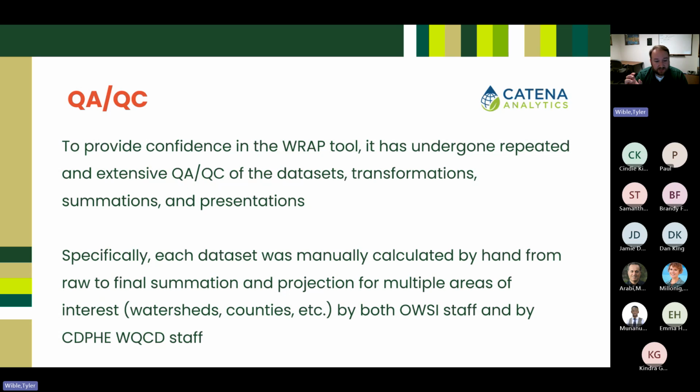So our developers did it, our supervisors did it, our stakeholders did it, both inside of OWSI, both outside of OWSI, for this area of the state, that area of the state, dynamically for 100 randomly sampled watersheds across the state. We've done a very intensive QA/QC. So when we say that there's 10 acres of irrigated agriculture, we're confident that that's 10 acres, right? From the raw data all the way to the front end presentation of it, we're confident of all those calculations. So you can hang your hat on some of those numbers.